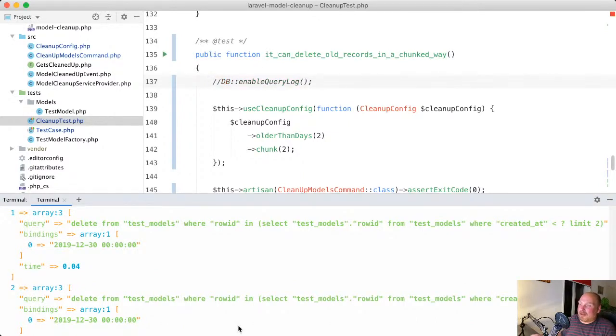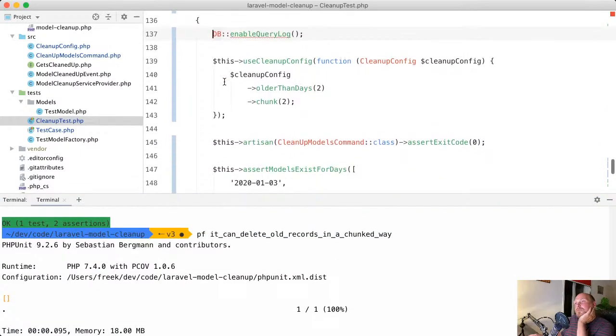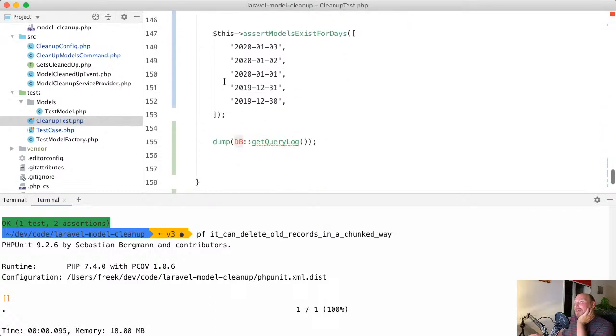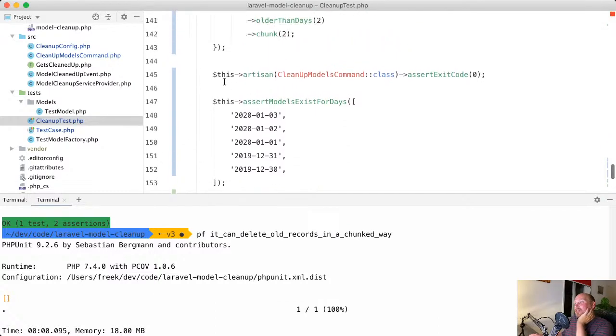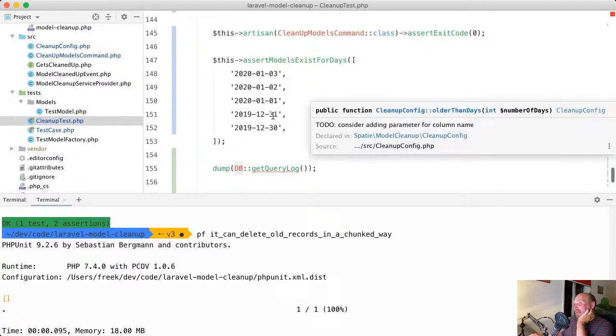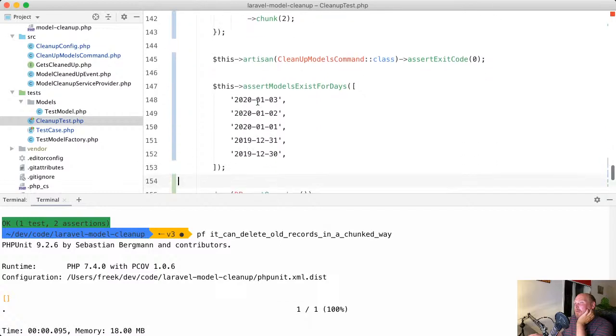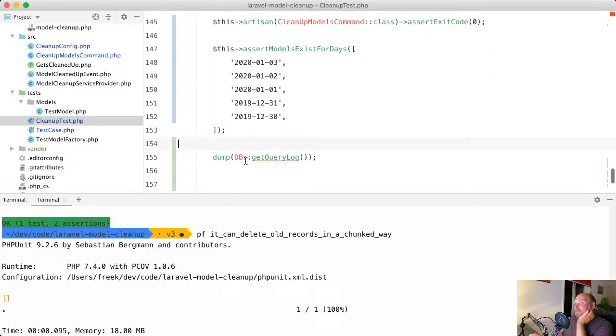Because otherwise I won't get anything here. So yeah, I need to do that. Let's see how I want to structure this. This might actually be a good separate package to have assertions on which queries were executed. Let's first do it naively and then restructure it a little bit better.